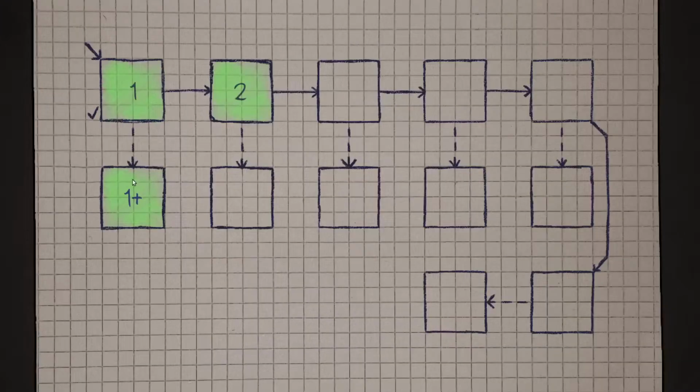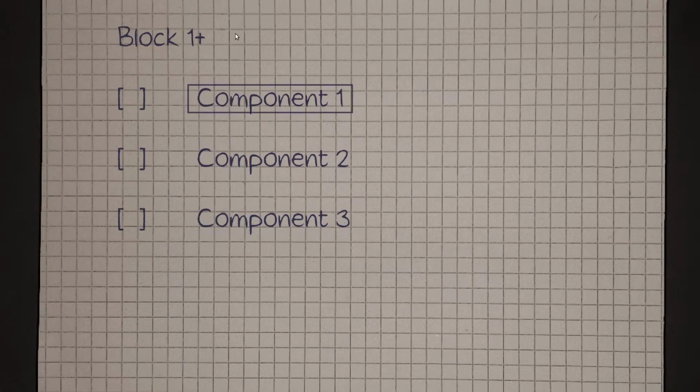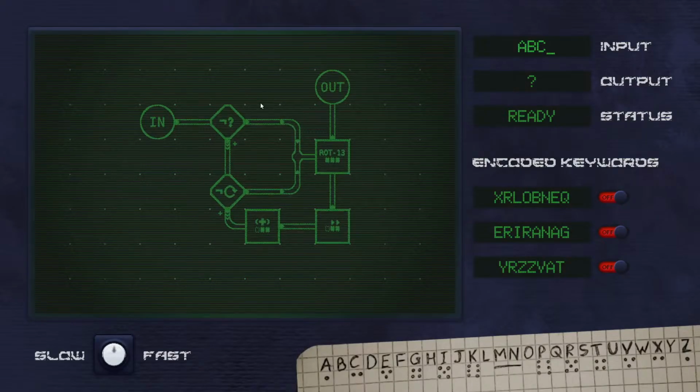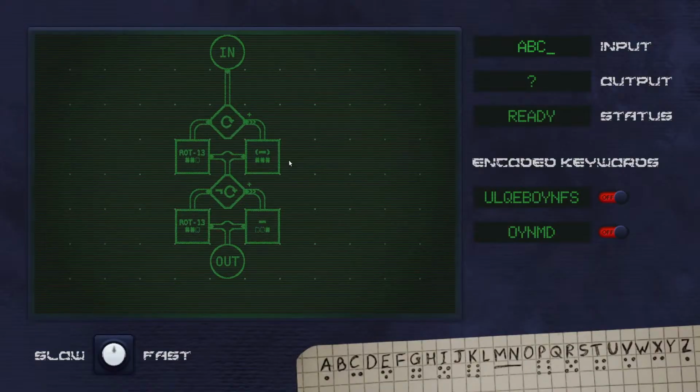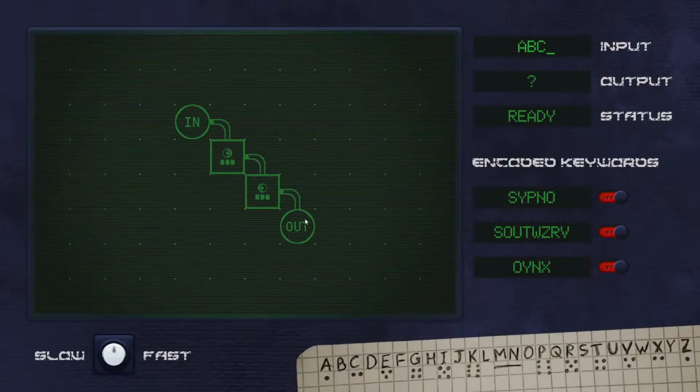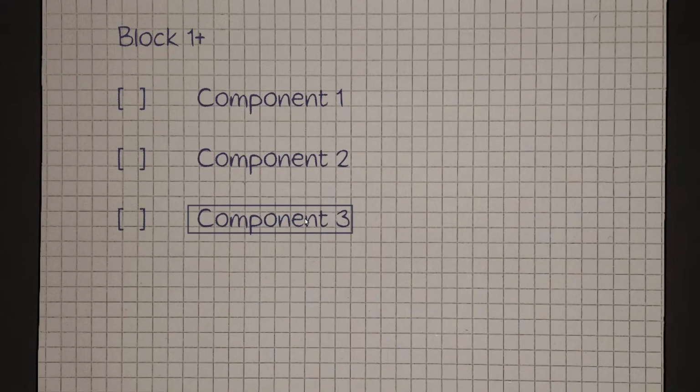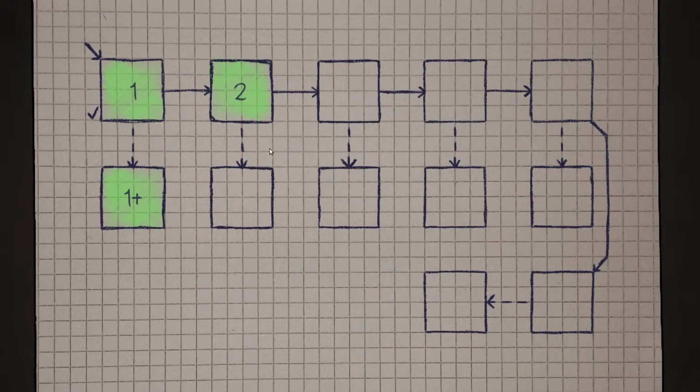If we go back, we unlocked the special block. It also has the levels. They don't have a compound keyword here, so there are just extra levels that are sometimes interesting. But if you only want to complete the base game, you don't have to do this. If you completed all the levels, I mean the components in the block, and also found the compound keyword, you will have this check mark. If you complete everything on 100%, you will unlock something special.